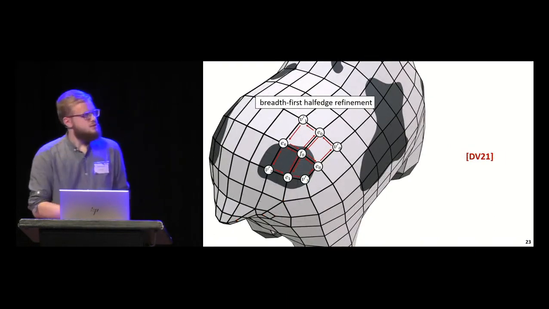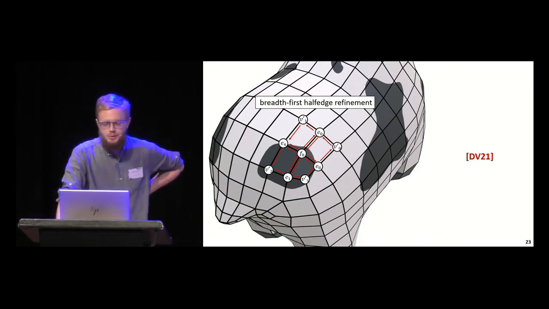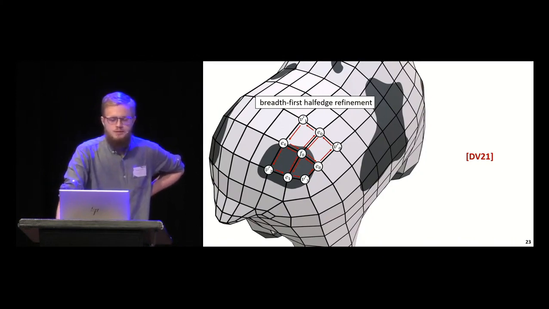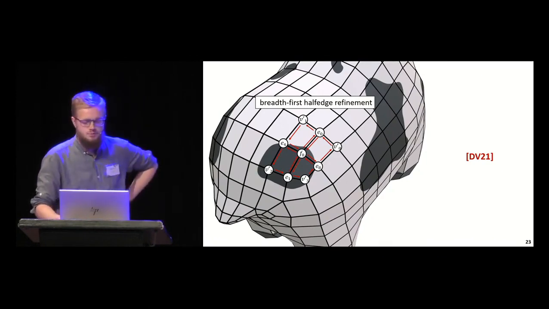What we are interested in is directly implementing the subdivision rules on the GPU in an efficient implementation. Here we take the half-edge refinement by Pui and Fan Hoy from two years ago as our base. The idea is that they take the well-known half-edge data structure and subdivide it on the GPU efficiently.